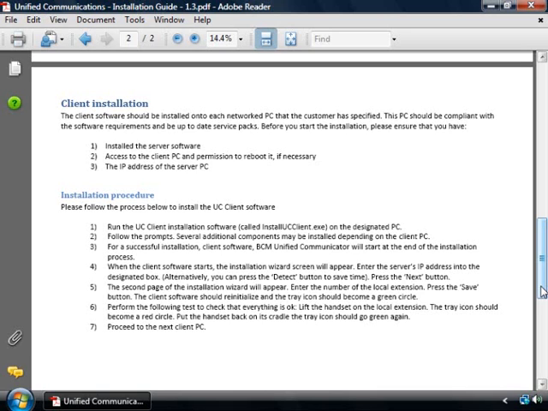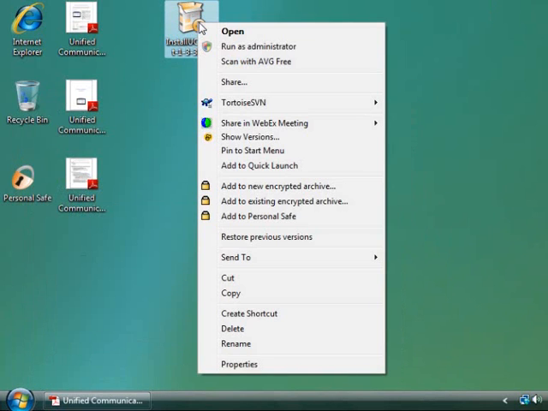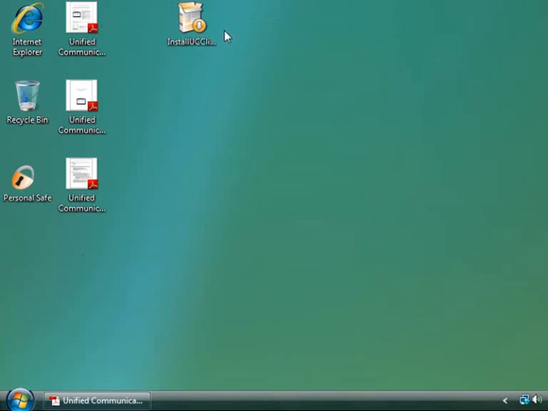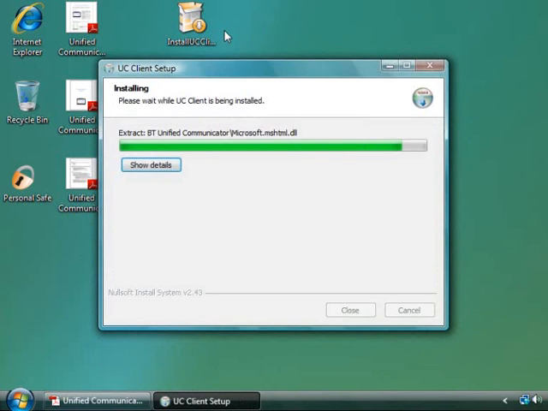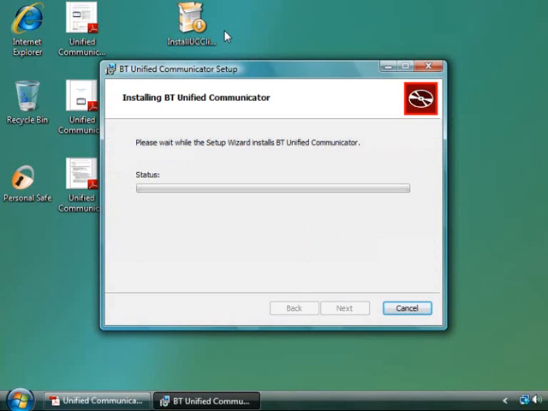So we're going to proceed with the installation and follow the prompts as we go. So we're installing Unified Communicator Client version 1.3. Unified Communicator Client contains a number of optional Microsoft components such as .NET Framework and a number of other optional components including various hotfixes and patches. This means that all the files that should be required are contained within the configuration program. At the end of the installation, then we'll proceed to run the software for the first time.